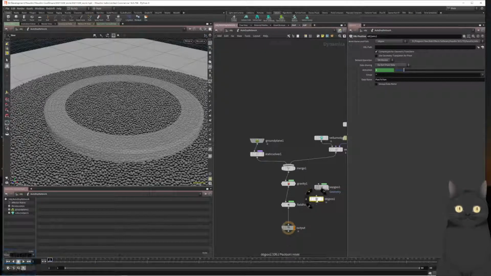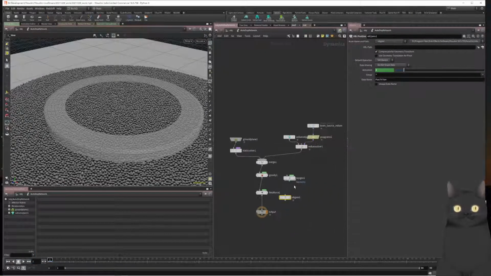So attach position, attach subgeo. Position should be first, and subgeo must be second.